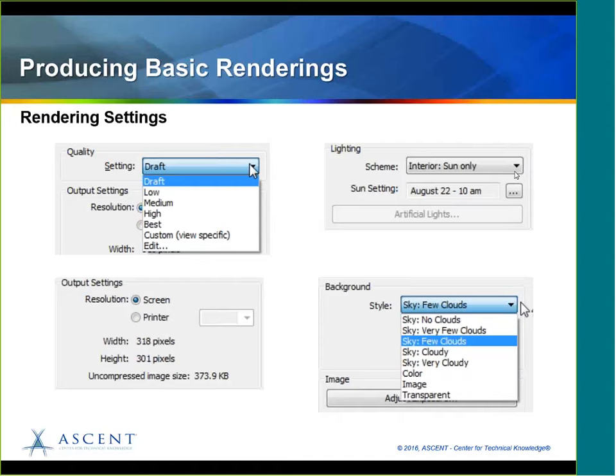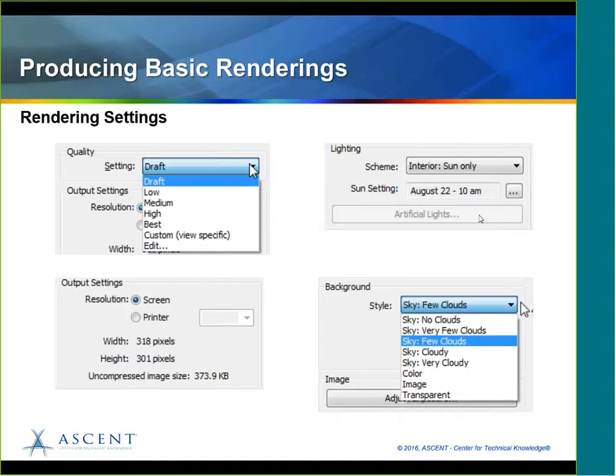Again, you set up what day it is, and it's going to reference back to your location. This artificial lights option that isn't highlighted right here, we cover pretty thoroughly in the training guide, about how to make sure you have the lights in the right place and selecting which lights actually are rendered, because you may have a building with thousands of lights. You don't want those lights to be rendered or Revit to have to calculate the information about that. So you can limit the number of lights that are included in a part of the Revit view.